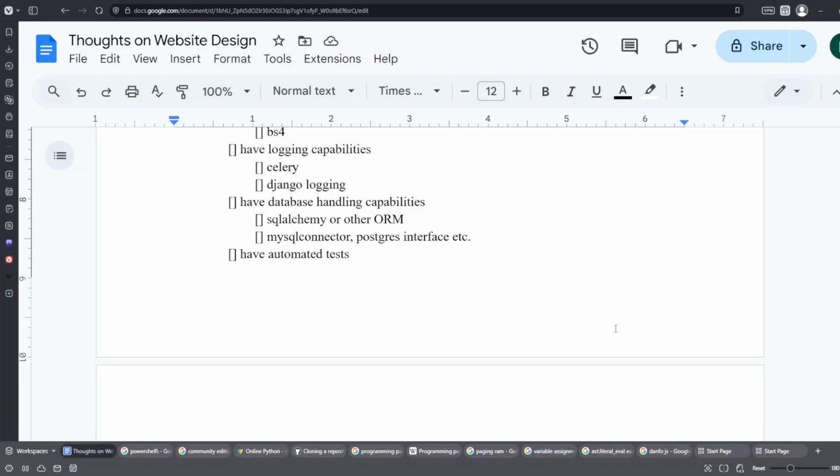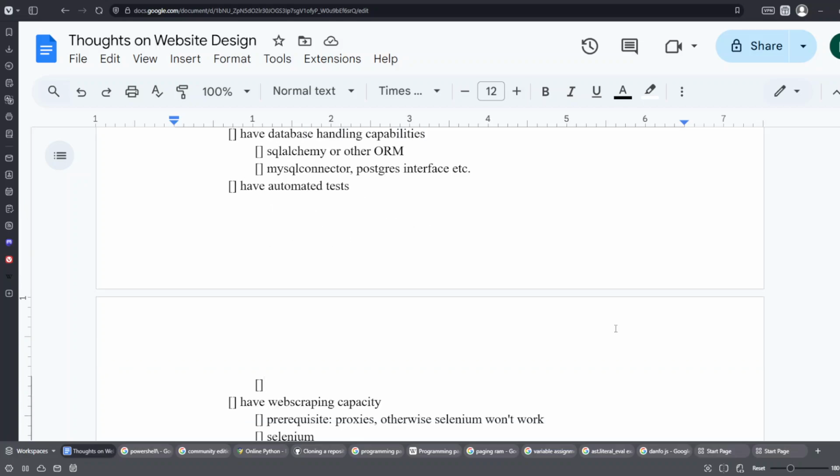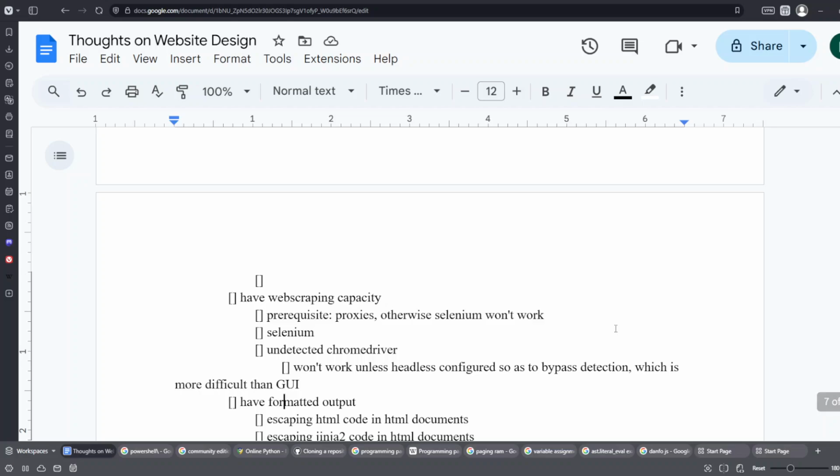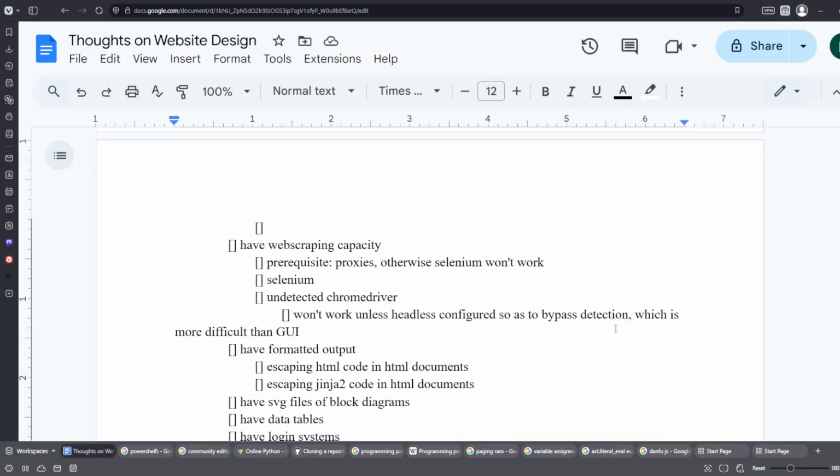Database, you'll have to make decisions. Again, you will need Postgres or MySQL or Oracle, something like that. You will have automation, so whether the page renders as expected, and there can be comprehensive automated tests. For this, you use Selenium, and for things like web scraping, you use Selenium. Okay.